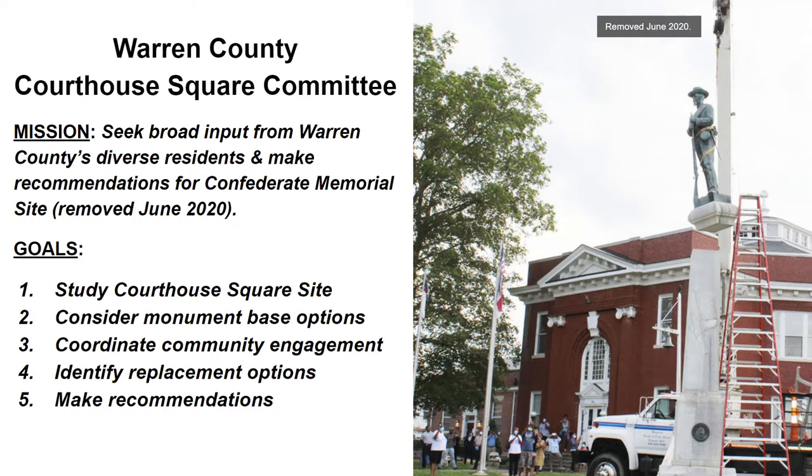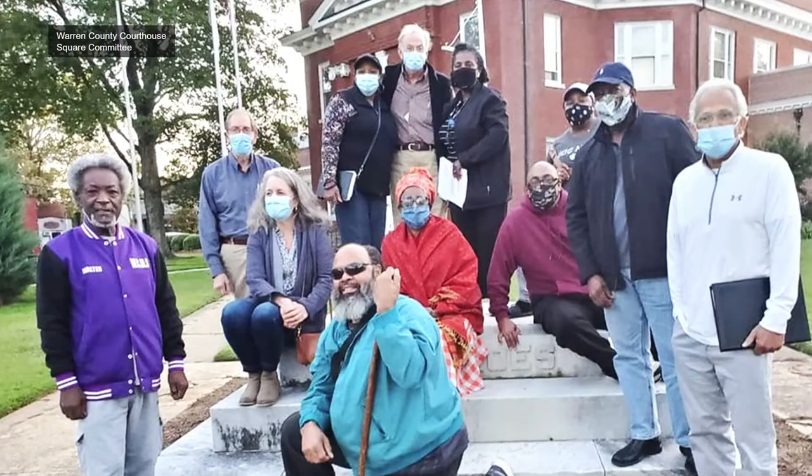So the first part of the process is when the committee was formed, and the goals were to study the courthouse square site, to consider monument-based options, to coordinate community engagement, and to identify replacement options and make recommendations. And here's a picture of the fine folks of the committee sitting upon the base before it was removed.